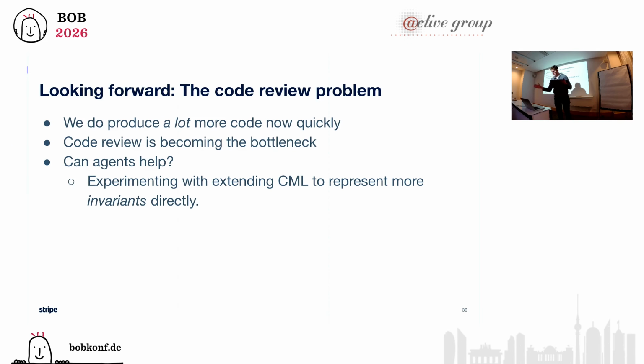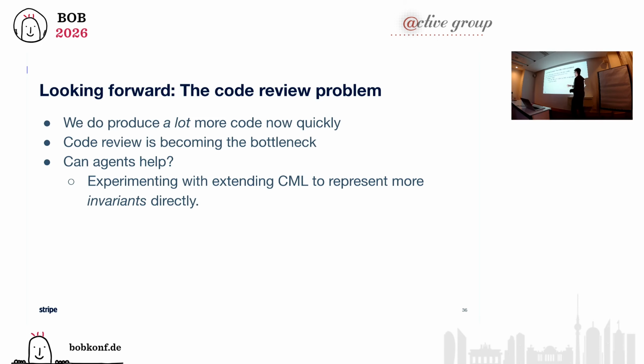Yeah, I think last slide. So looking forward, the code review problem: I think now we produce a lot more code more quickly. I think the CML files help, and focus the conversation on interfaces, but you still need to look at the code. And there are some things we've been experimenting with, but we haven't really done anything.